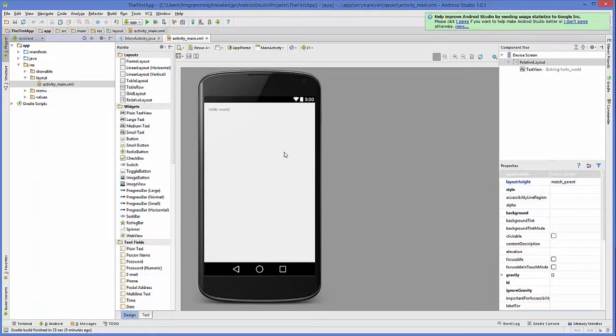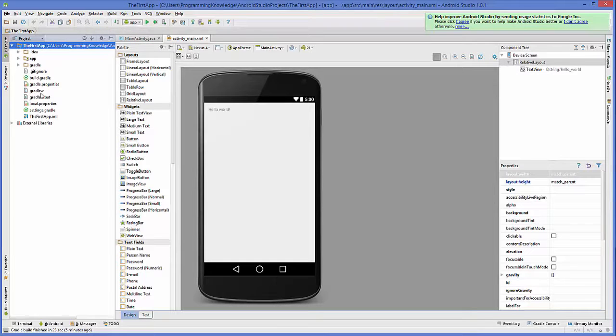Now, where are these activities stored? When you go to your project overview here, you can see three categories. One is the project itself. It's a broad project overview, and this shows the files and folders your project can contain, right? So it can contain the IDE files, your app files, Gradle files, and other files which your Android Studio needs to compile them. The second overview is the package.